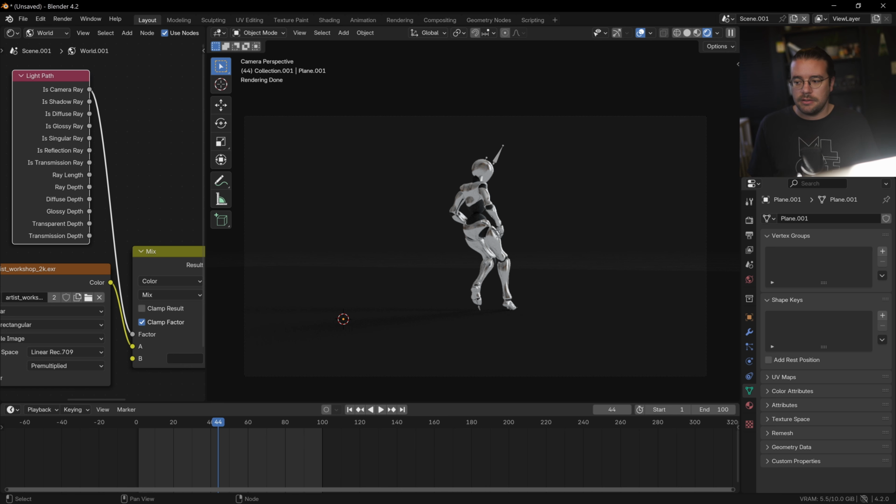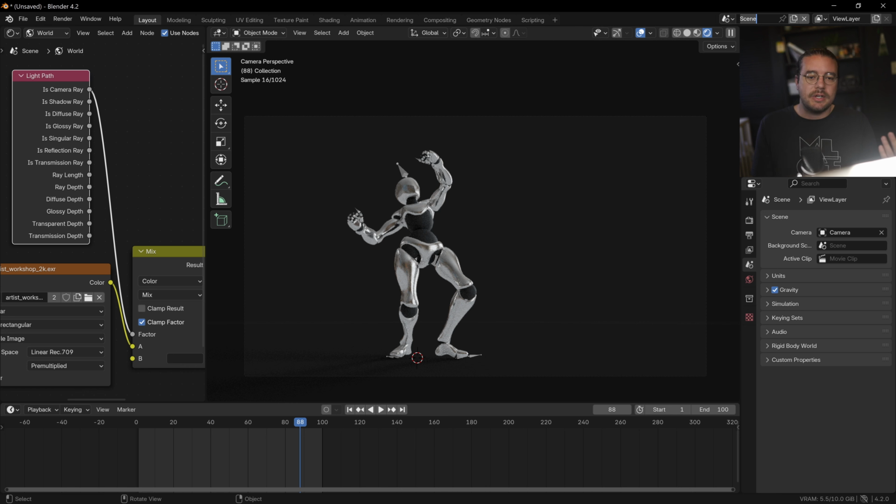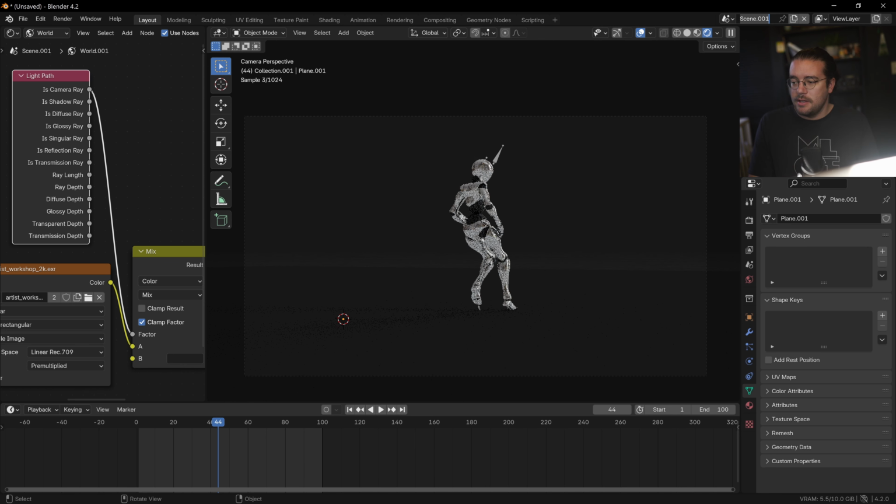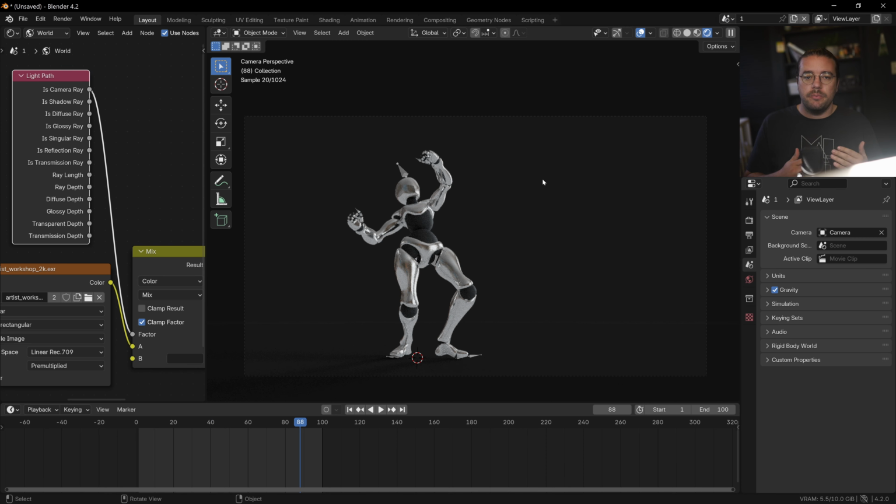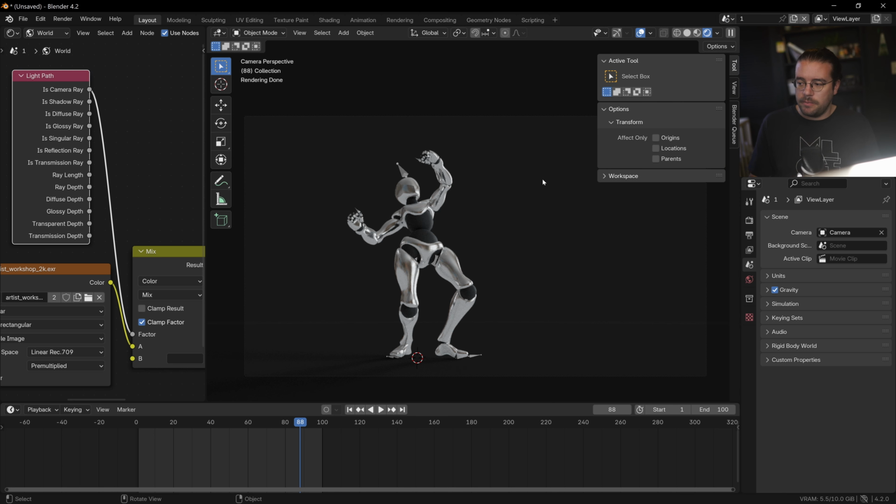So let's start to look at Blender Queue and what it can do for us. First things first, let me just rename these scenes so it's a little bit more clear. Let's name this one one and this one two, all right? So we want to render through both scenes and we don't want to reboot renderings and manage all the settings and all of that. So we can do that very easily with Blender Queue.